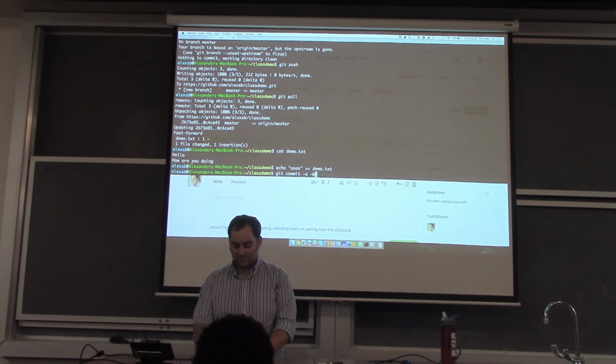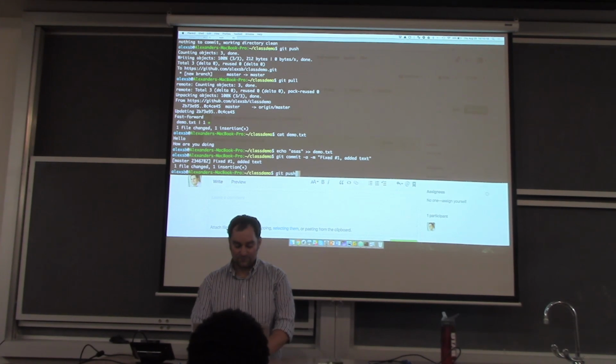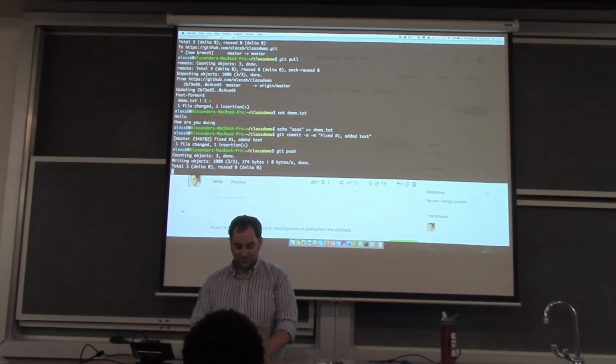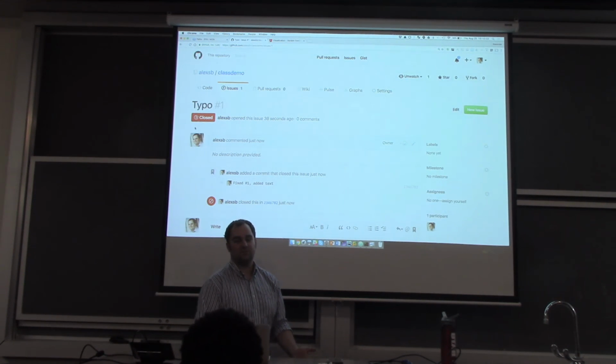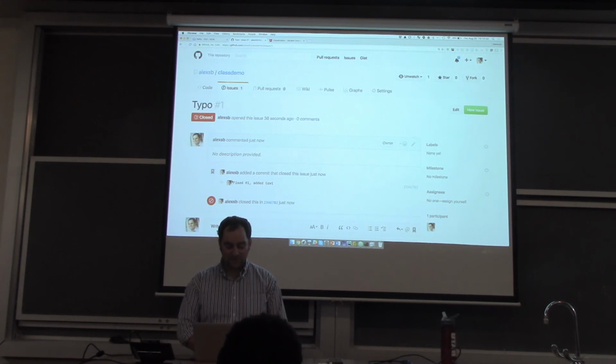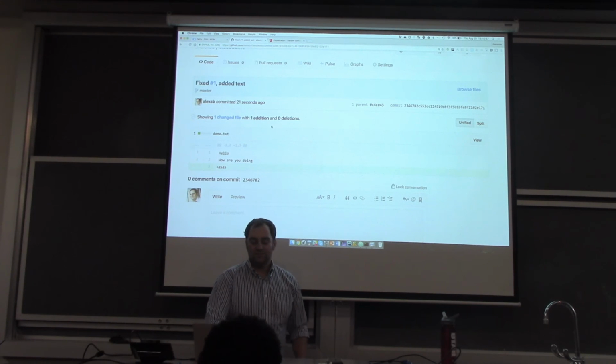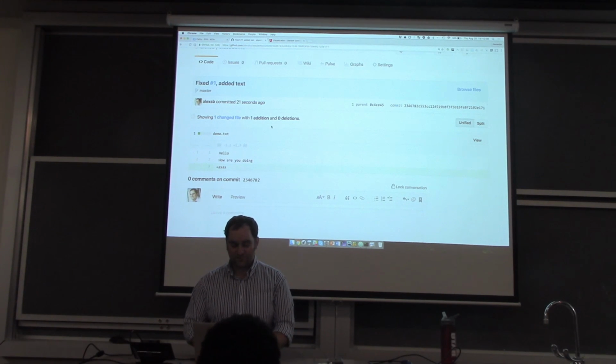I'm committing this now, and I'll say fixed issue number 1, text. And now when I push this, it will automatically close this issue. This is a good practice: if you fix a problem, you should also say which problem you have fixed in the commit message, and then GitHub will automatically close it, and it will add a reference so you can look at what was the difference, what I have done in this particular file. So this is all good software engineering practice.